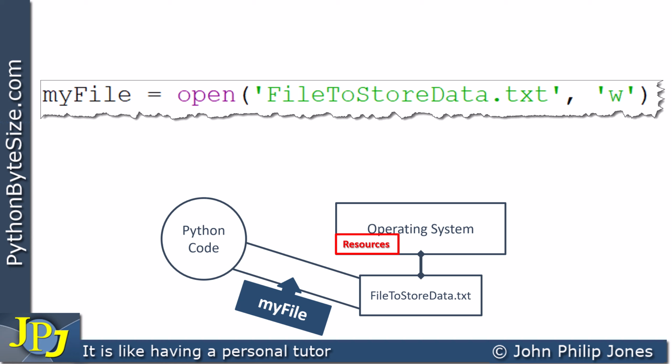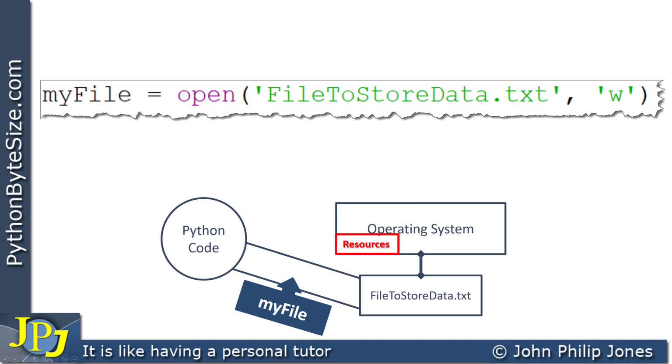Now, it's important to realize that the program statement you're looking at has simply created the stream to allow data to move from the Python code to the file. It doesn't do the actual moving of the data. Another program statement that follows this will be responsible for that. And indeed, when that program statement executes, if you look to the schematic diagram, what you're going to see is that a copy of the data will be moved from the program file to the text file where the data will be stored.